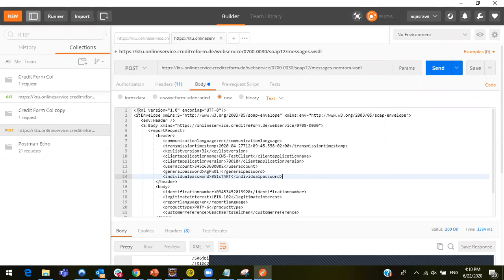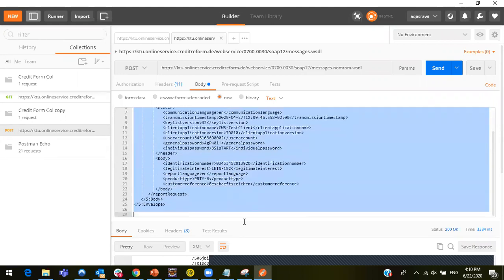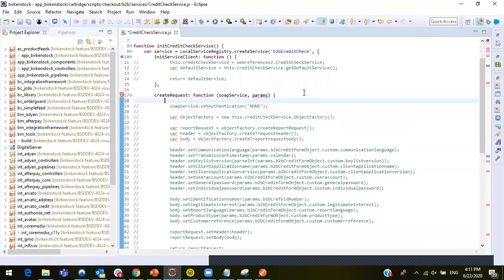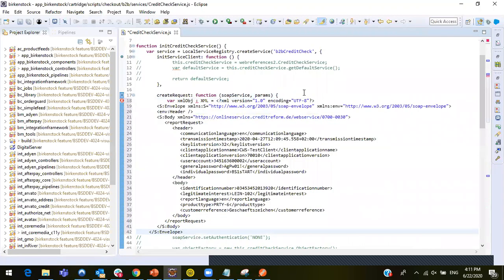I can basically build this XML object in Salesforce just using normal variables or a normal string. For example, I can do it like this: var XML object of type XML, and then open my tags. This way I define all of my data.